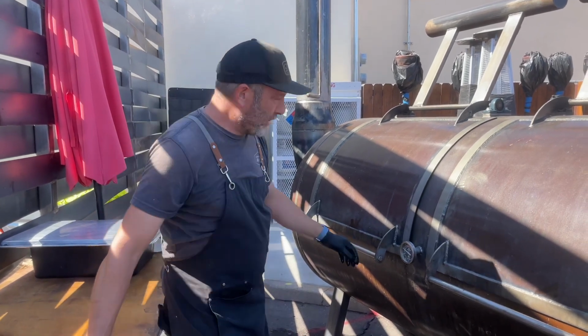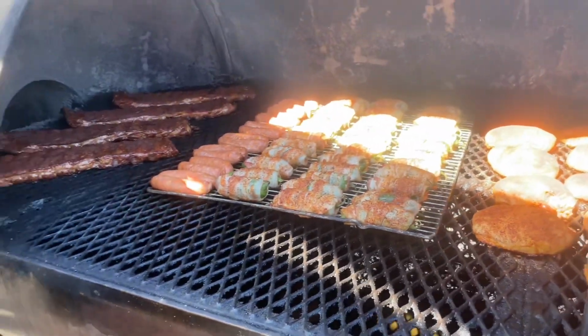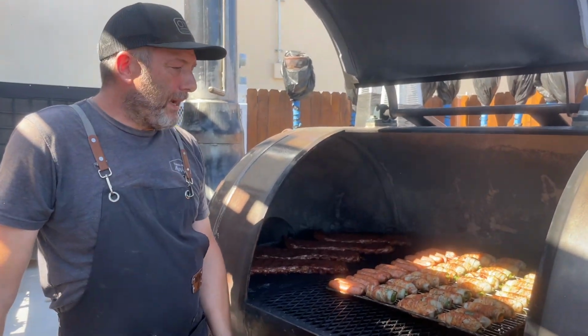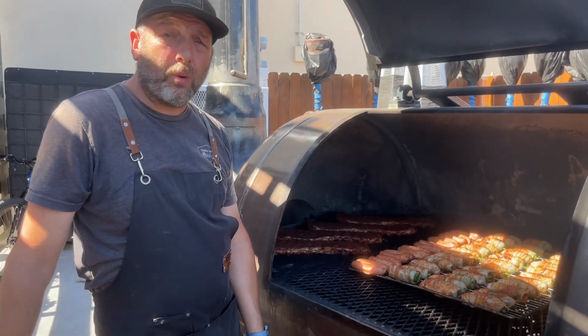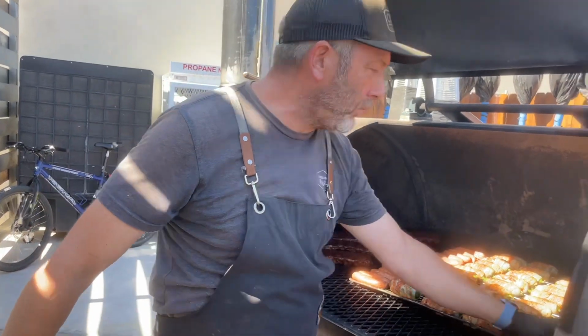The chicken's just floated in some pineapple juice and some of our seasonings. I put it on, and then I hit it with a little bit of our all rub, and then we'll get it ready to go for chicken tacos or a tostada or a burrito, or you can buy it by the pound. So that's easy. That's one of our new little products.